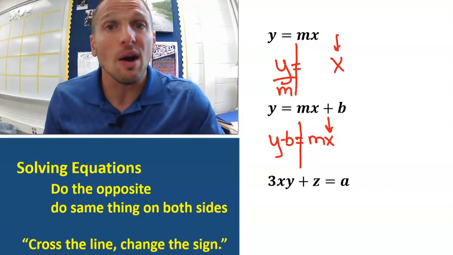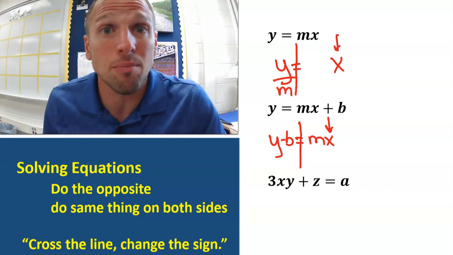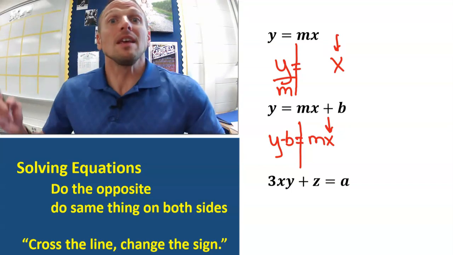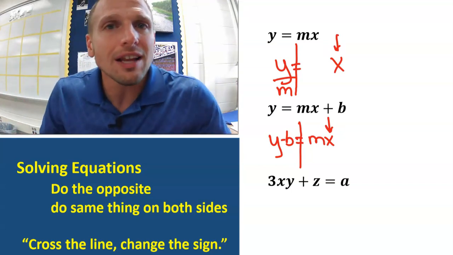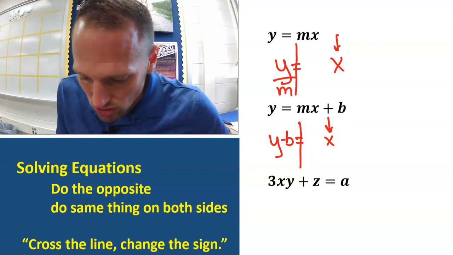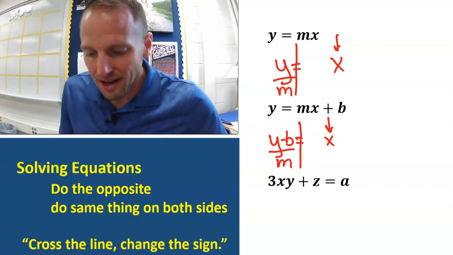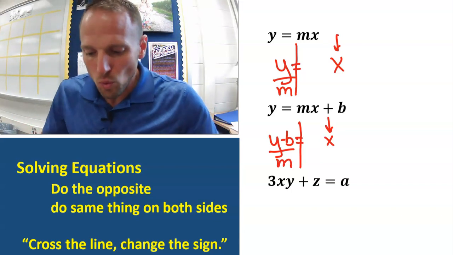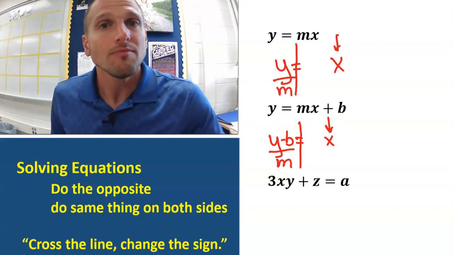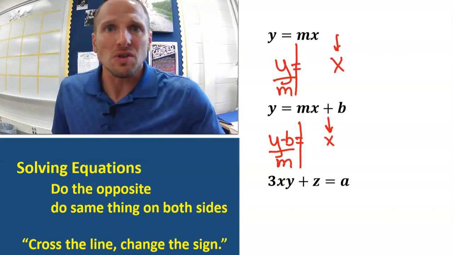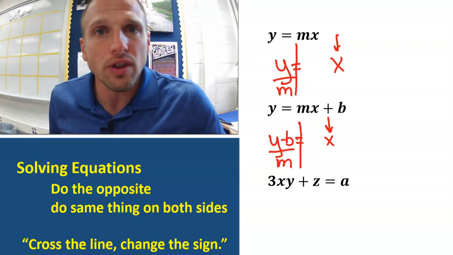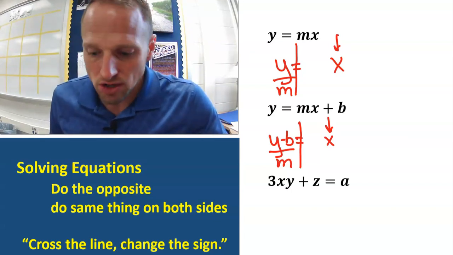That's it. Okay, now all I have left to get rid of is that m. That's an m times x. So what's the opposite of times? Divide. Let's just divide it to the other side. See how easy this is? Let's take that m and just divide it to the other side. And look what we've got. We have x isolated all by itself. That's our answer. See how easy this is? So you were scared at first with all those letters, but it's no problem. Just move all the other letters. Cross the line, change the sign.